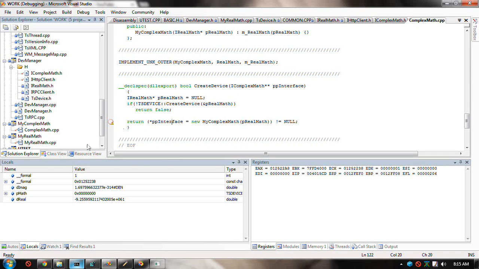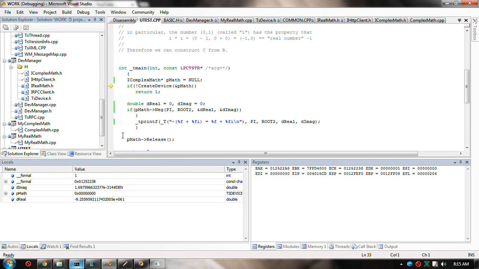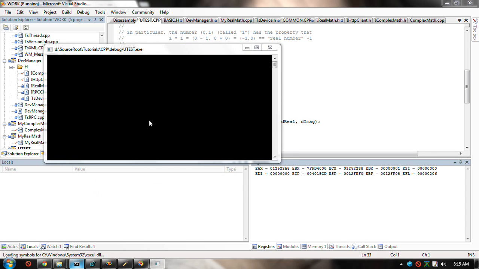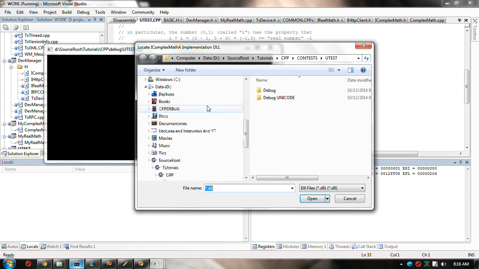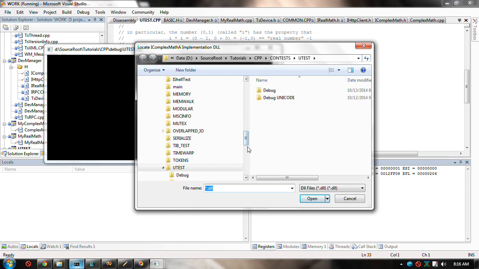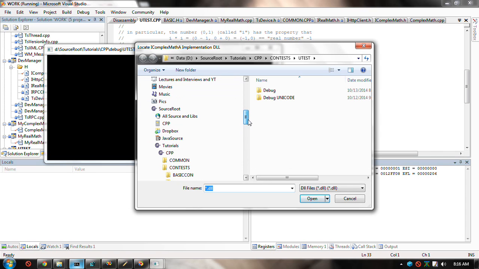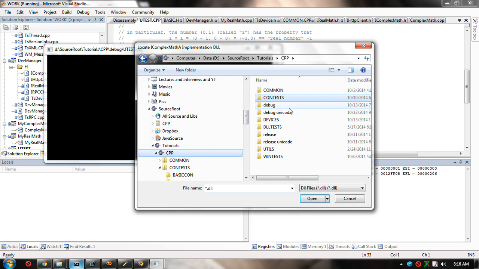I've got 2 ready to go. I haven't selected this one yet. Locate ICompexMath interface. That would be A using this directory.